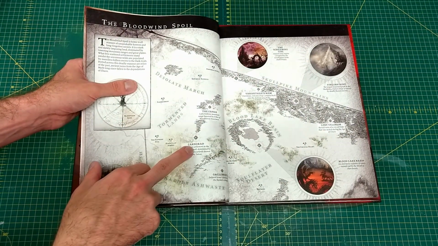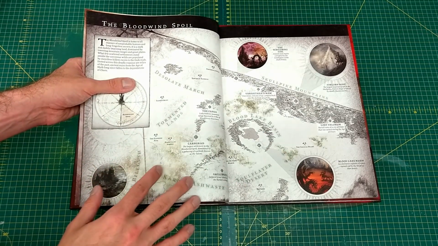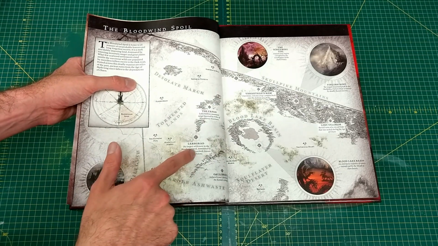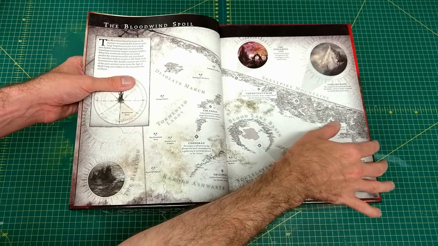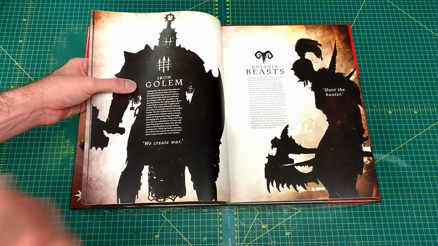A little side note, Karngrad here is the main city of the Bloodwind Wastes, whatever they're called these days. So keep that in mind. A lot of the teams and their campaigns take place in there in some manner.